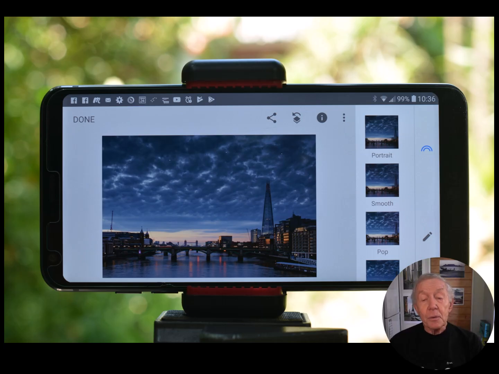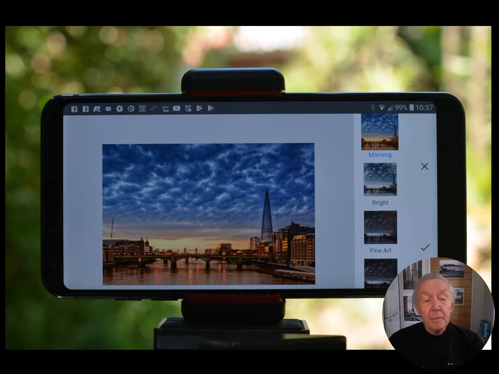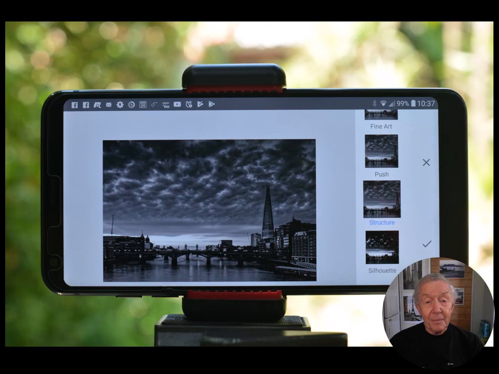And down the right, you've got all these different presets. For example, you pick one like morning, and immediately it changes and gives you that. It's fascinating to sit with your phone and go through any particularly good image and have a look at all the different treatments that you can apply automatically. And you can do black and white, and you can have fun with black and white. Personally, once again, I think black and white is fantastic. I enjoy black and white photography. It's a whole new ballgame compared to color, but digital makes it so much easier.